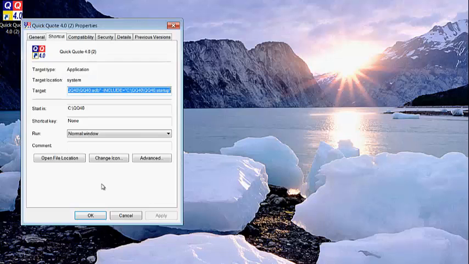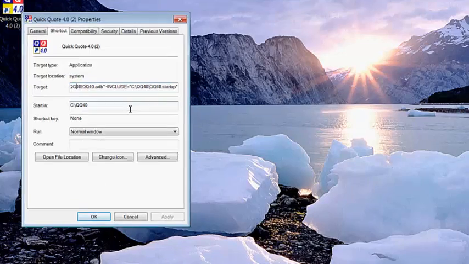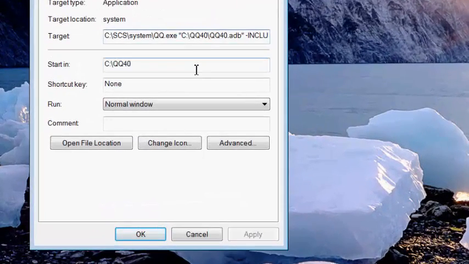So we're going to select properties, and what you want to do in here, if we come up to the home, this first part where it's got C drive SCS system QQX, you do not want to change that. What we want to do is everything in these quotes was referring to the directory QQ40. We want to change that to Z drive, or the drive letter that you mapped in the network. And we want to make sure that should be 2 locations in there. And we want to click Startup and Z drive, okay, for that example. So we're going to make those changes here.